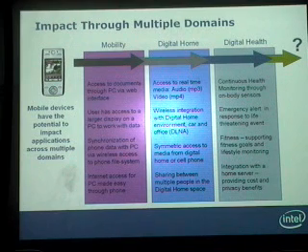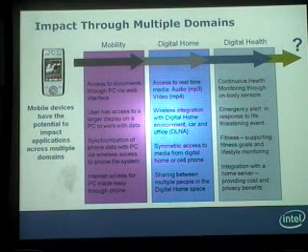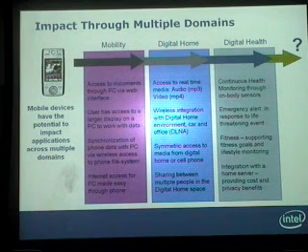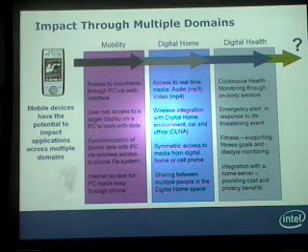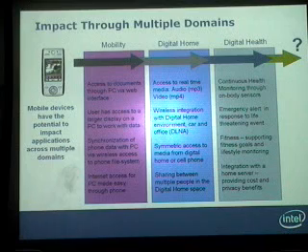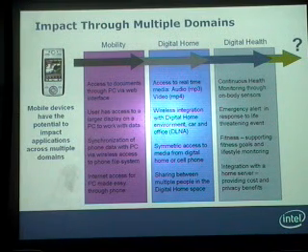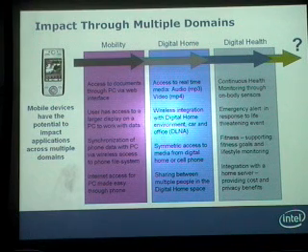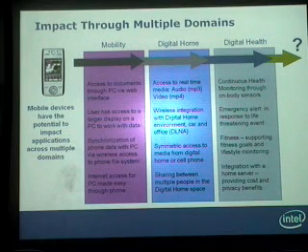I think in the digital home, there's some potential for, again, linking things together, where I have my content on this phone here, and I want to play it on that screen up there. And so there's a lot of potential for me to walk up with the device and basically scan that device, or to make connections in the home space. And again, it's getting at this notion that this is a great technology for allowing people to connect things together.